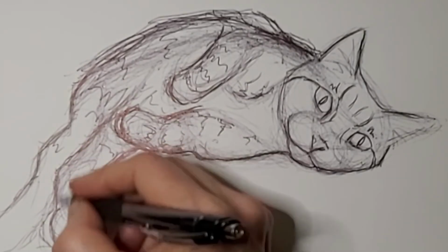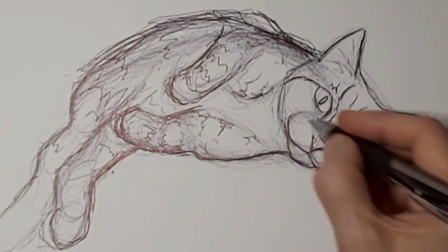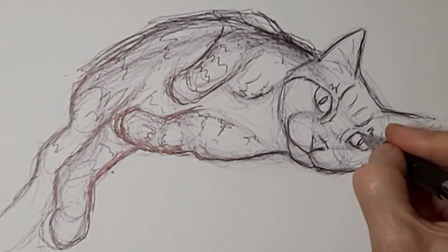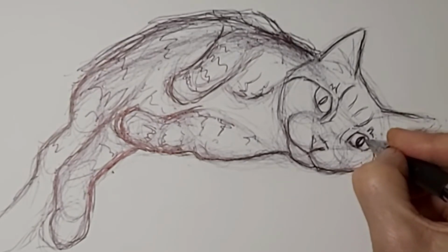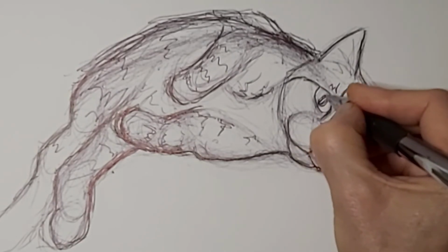Kind of giving some shape and energy to that paw too. I kind of want bigger pupils.